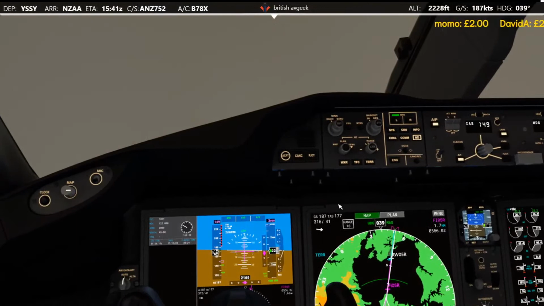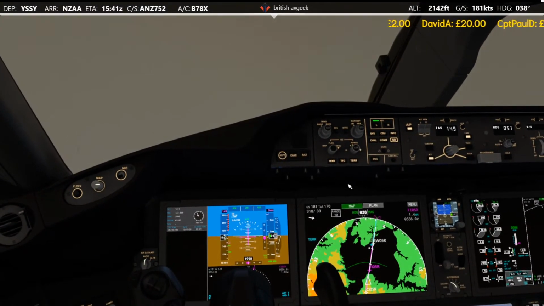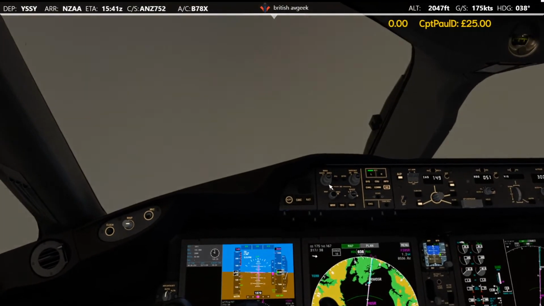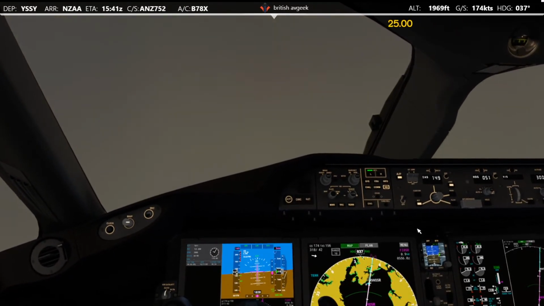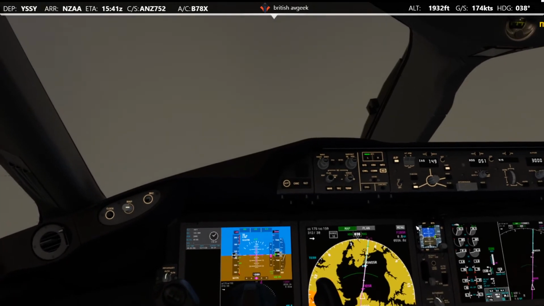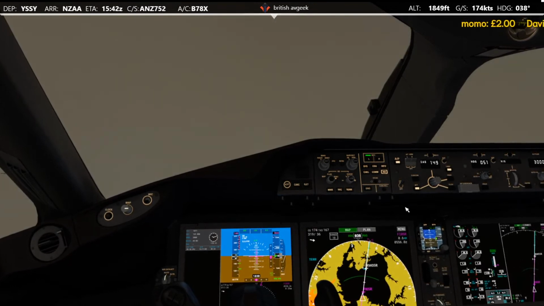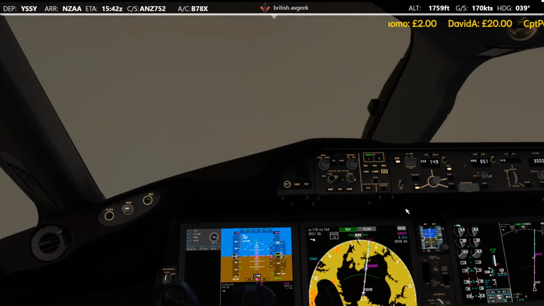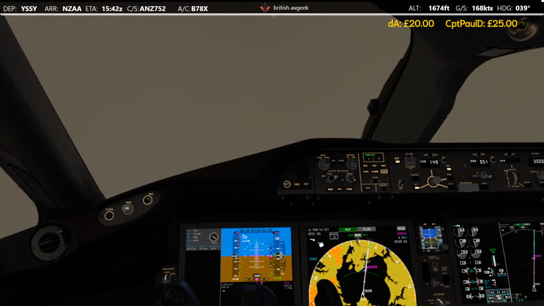Go. 40 knot crosswind. We've gone for flap 25 config for today, Joshua, so we're not using full flaps, we're using a different sort of performance for the approach. This is nasty. 36 knot crosswind. That can't be true.